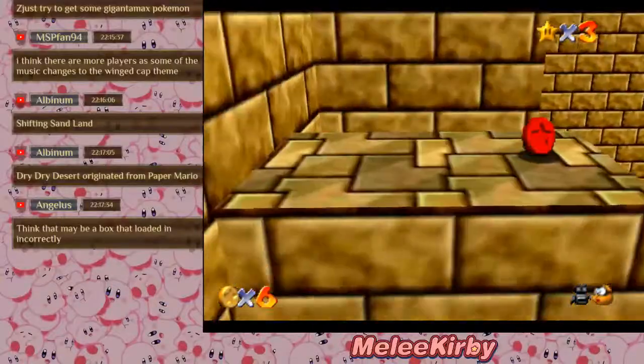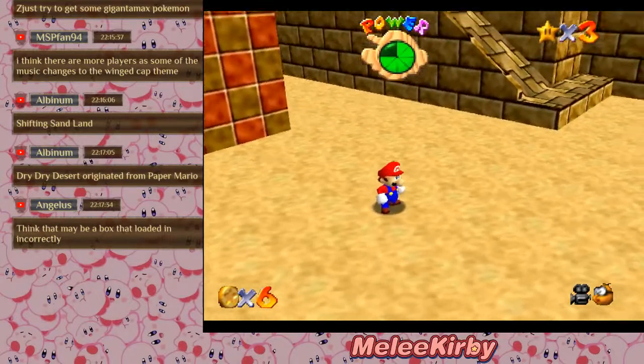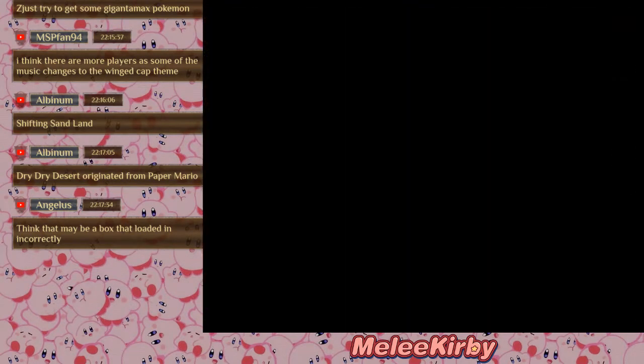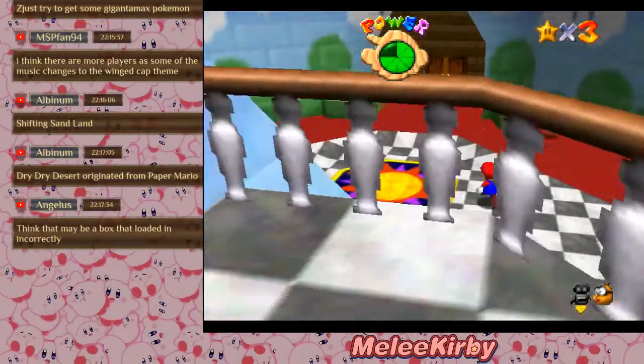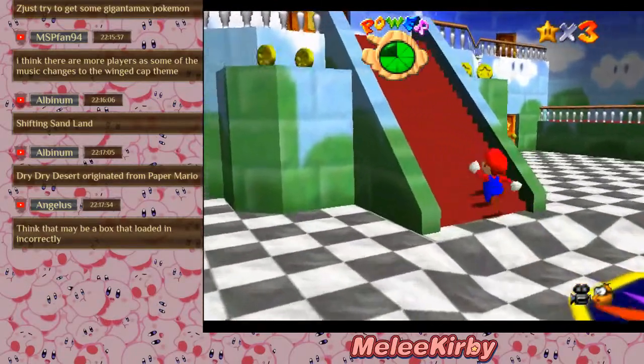I wonder what Vinny's gonna do for a Mario Day, because, oh shit. I guess they removed some of those, like, moving platforms. Right, okay, I'm done with this, but what happens if I go to exit course? Oh, I go back into the castle. Also, the camera's kinda weird. Why is the camera pulled out like that? Oh, there we go, that's why.